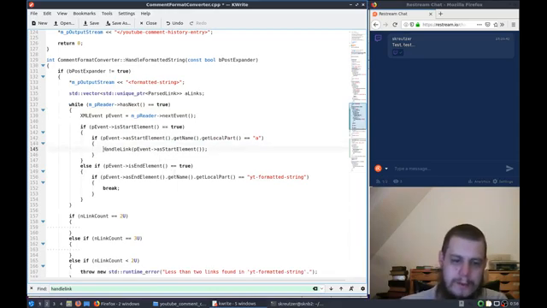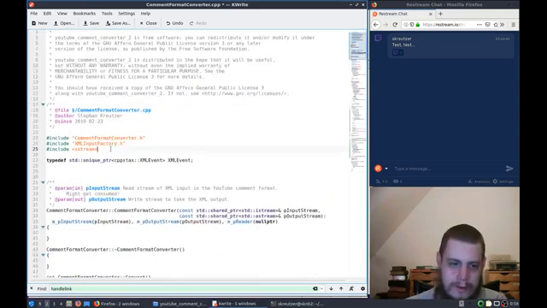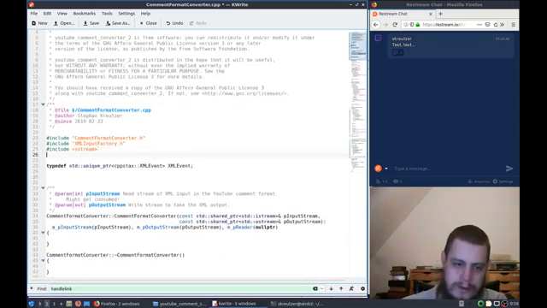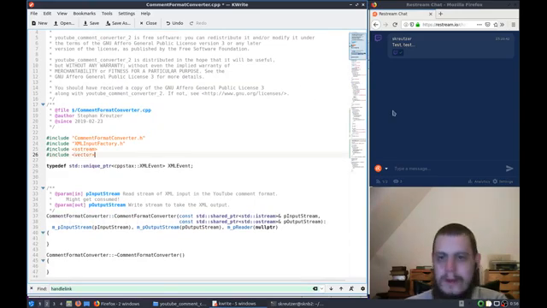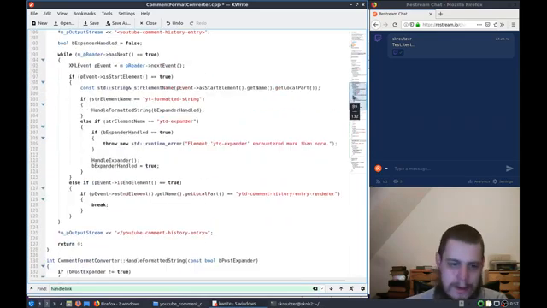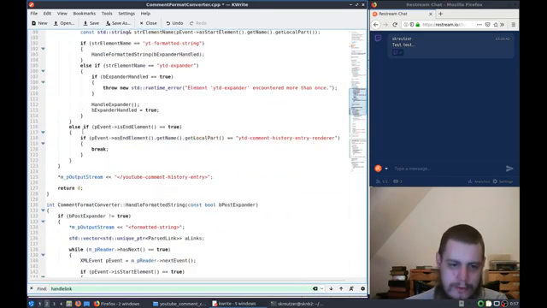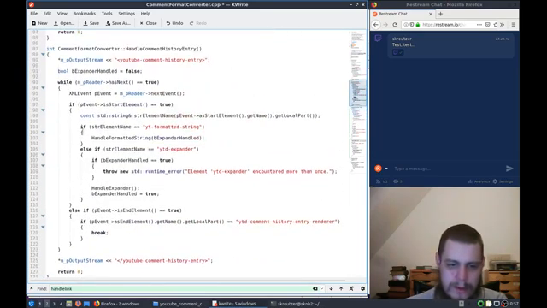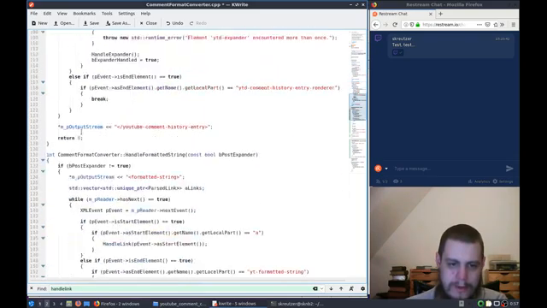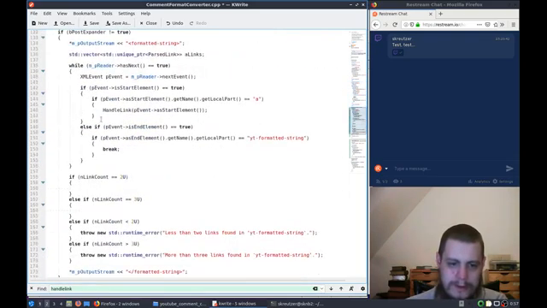And what we do is, to this vector, I should not forget to include it up here. And then I'll just push back the unique pointer objects to the vector, if the compiler allows that.